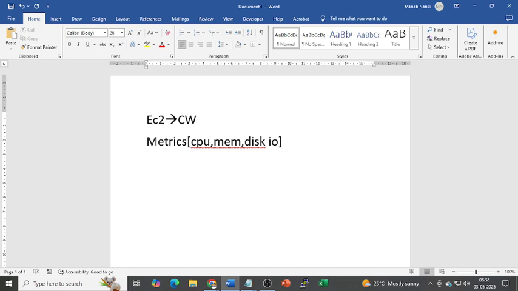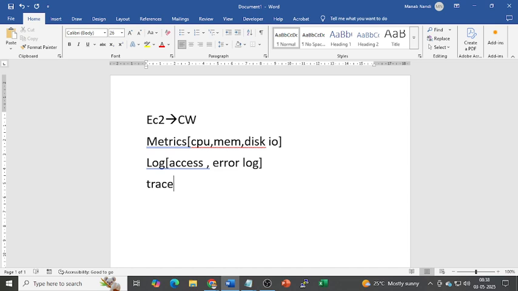These are metrics. Another option is log. Log means suppose one application is running on your EC2: access log, error log, this type of log. Another one is trace.